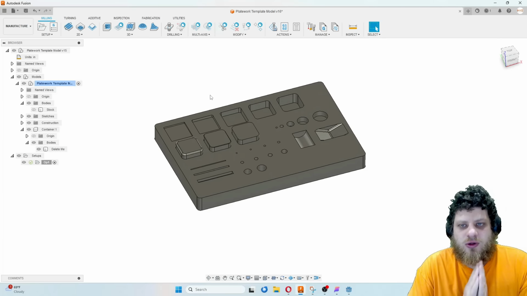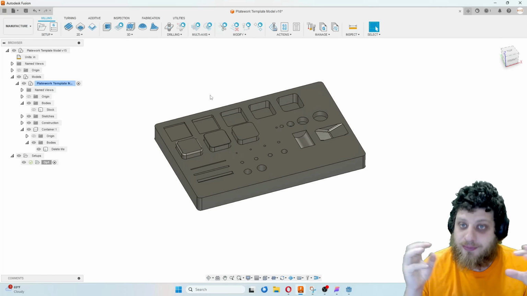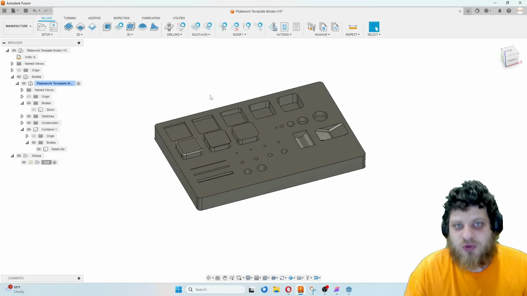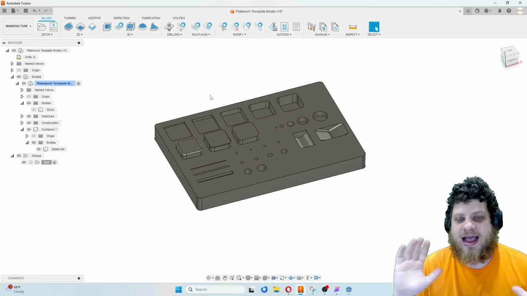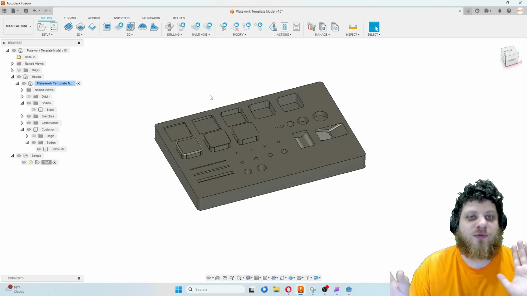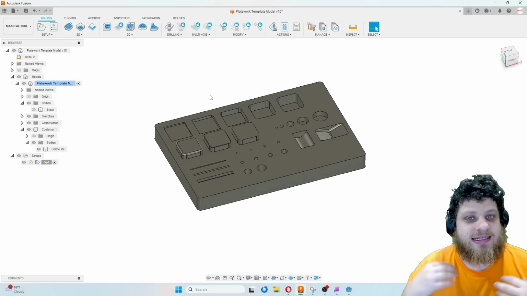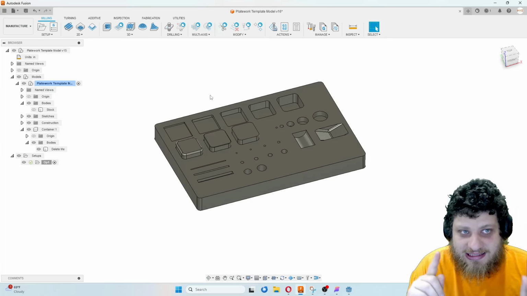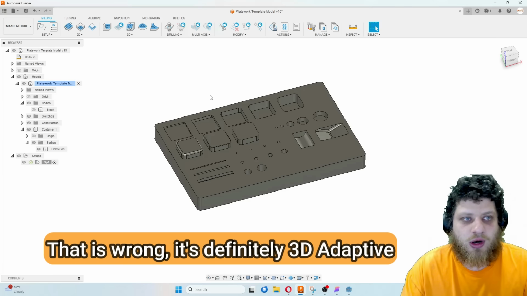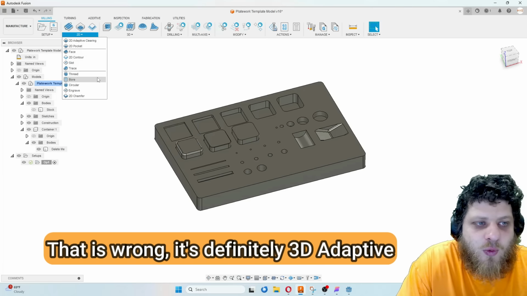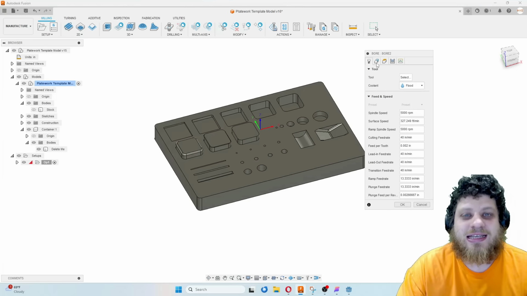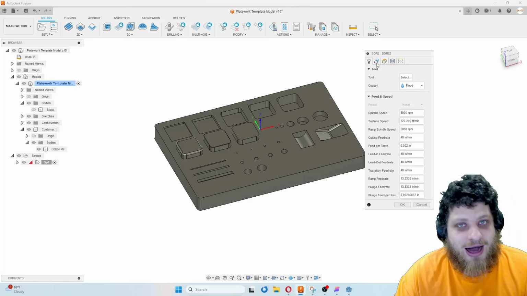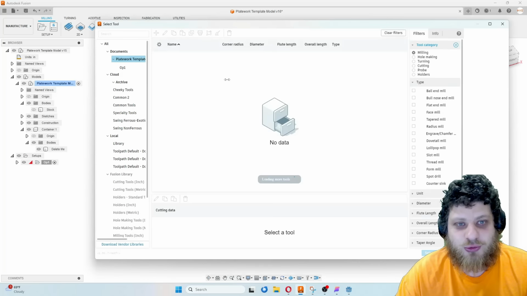Our goal with all of these different operations that we're going to put into CAM is to make them as automated as possible. All I want to do is hit generate. I don't want to have to select anything if I can avoid it in any way. This is easier for some of the toolpaths than it is on other ones. The easiest one to automate is bore. And in fact, if you've ever watched any of my videos, you may notice I almost never use drills. And that's because I have everything automated with the bore toolpath.